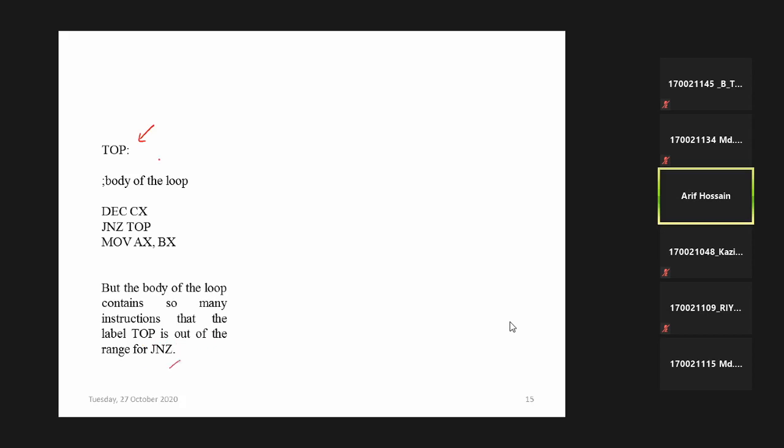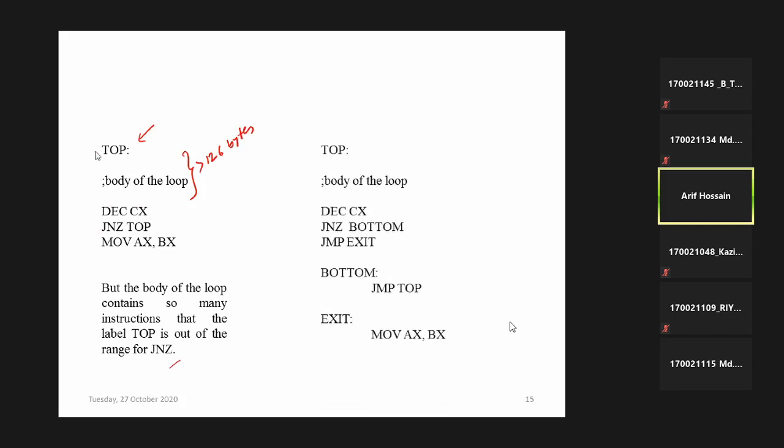That means over here you have more than 126 bytes of code. So what will happen? This one will not be able to jump over there. To solve it, we can write something like this. Your label top is still as it is.